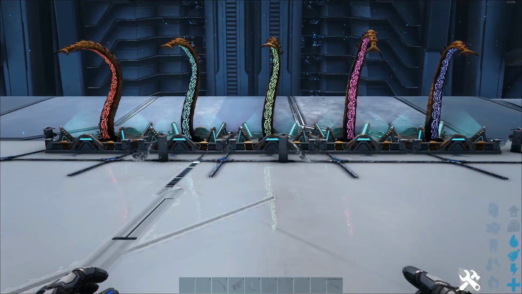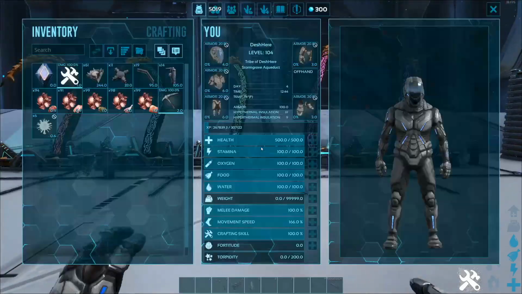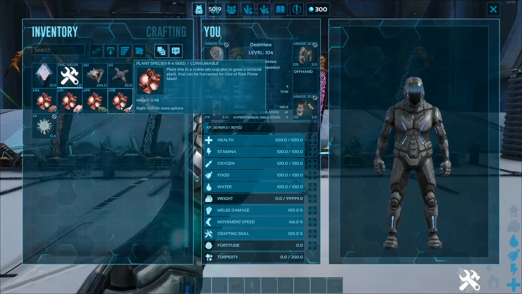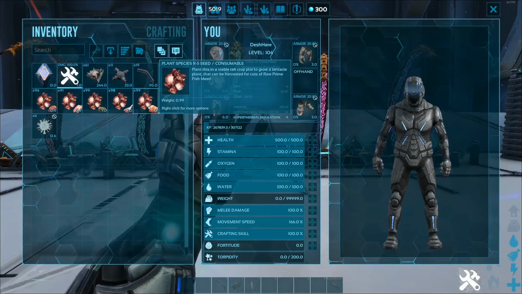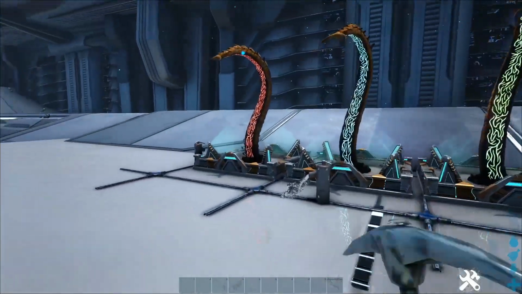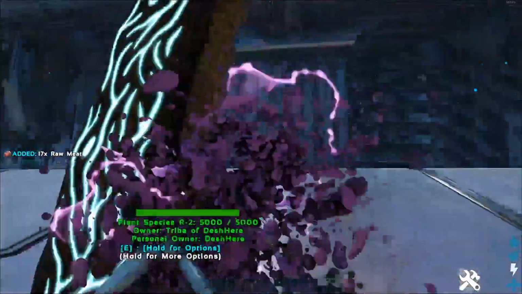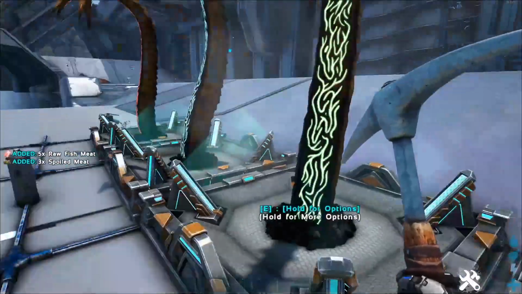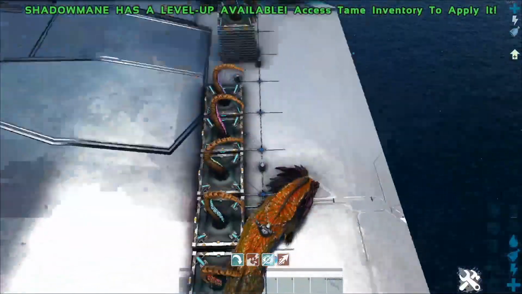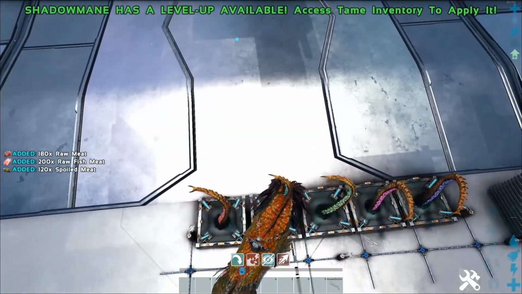Alright, so now that we got the plant species R seeds, here's what they look like 1 through 5. We've got raw meat, raw fish meat, spoiled meat, raw prime meat, and raw prime fish meat. Very convenient. You can use a pick to just go ahead, harvest them if you'd like. Alternatively, a meat-eating dino is a little bit of a better option.